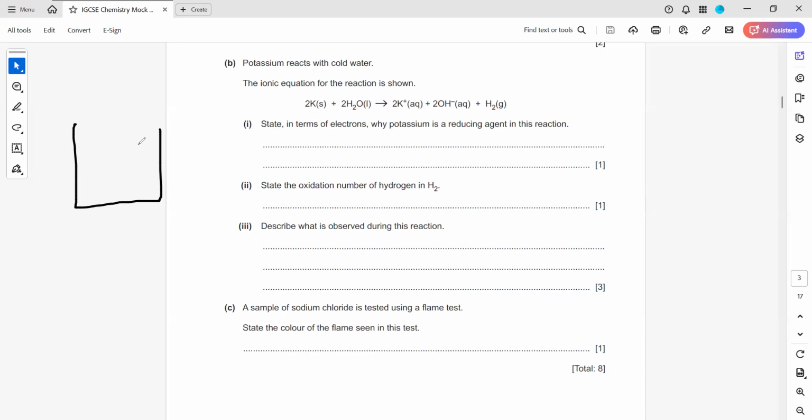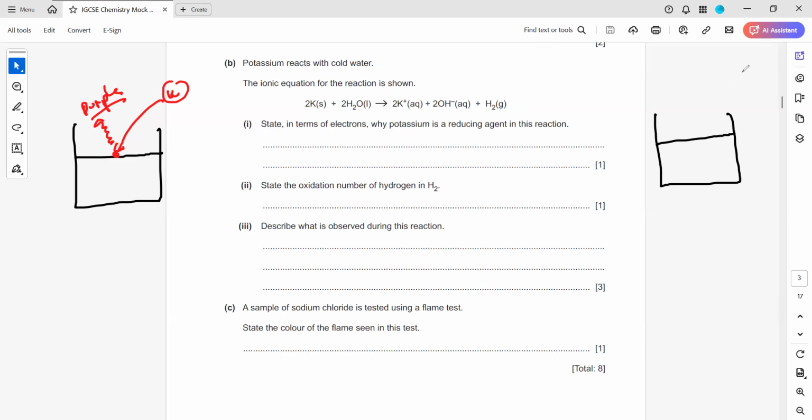What happened? When you add a group 1 metal or alkali metal to water, the temperature increases and that burns the metal. When it burns the metal, what will happen? The metal will give a characteristic flame color. So if potassium metal is added to water, what is the flame color of the potassium? It's purple or lilac. Same thing, if you add a sodium metal, because the reaction is exothermic, which increases the temperature, and it reacted with the surrounding air as well.